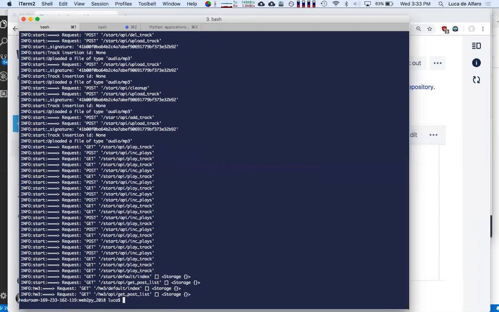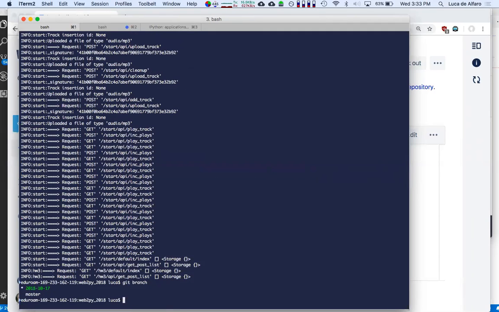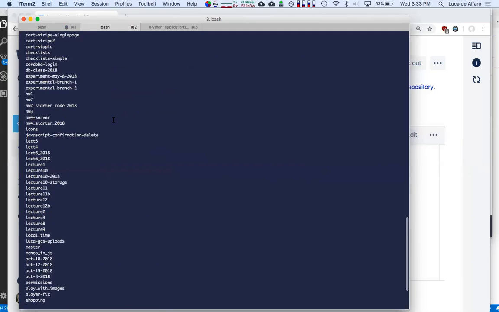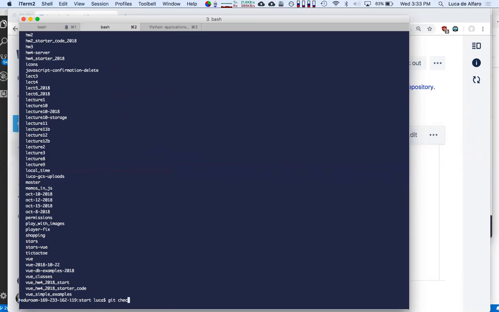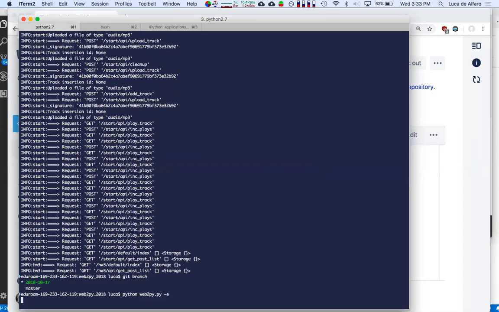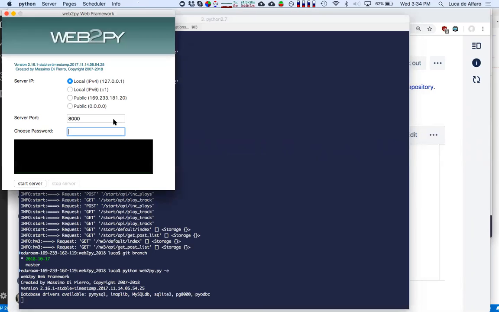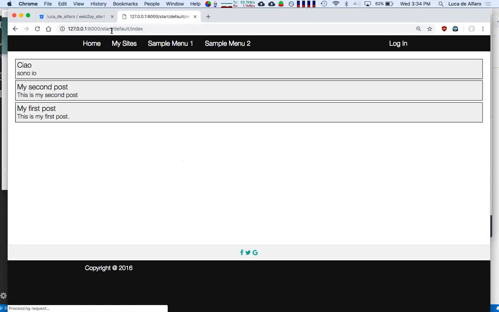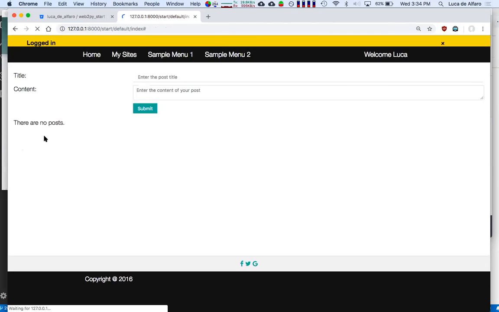And maybe I have it here even already. Git branch. No, git. Oh boy, where am I? No, sorry, I'm in the wrong directory. Git branch. Right. Git checkout 2018 to 1029. Okay, so if I now run web2py, just a second, okay, I'll show it to you. And so start. I'm always wondering whether it gets confused, my web2py installation, because I switch so much context between the database at some point.